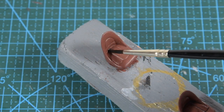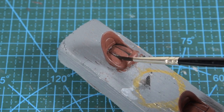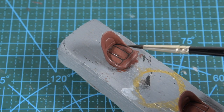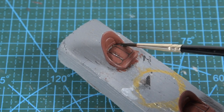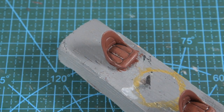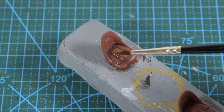Now when the seats are painted in this leather colour they can look a little bit flat. A trick to make them look a bit more 3D is to use some very dilute black paint from your kit. Use it as a wash to fill in the deeper cracks and lines to give a bit of extra shading. Any excess can be picked up on a brush that has been dried on a bit of tissue or kitchen roll first.